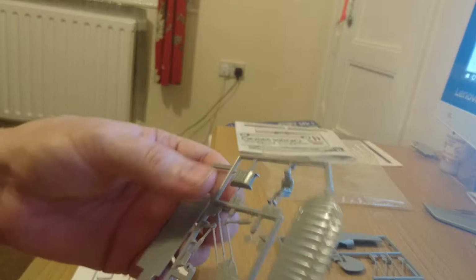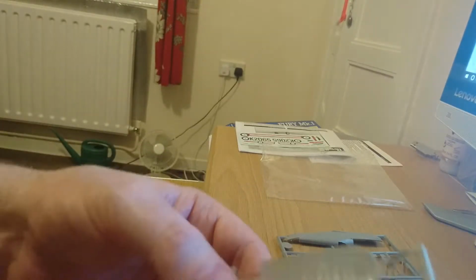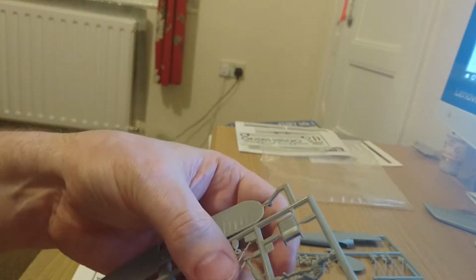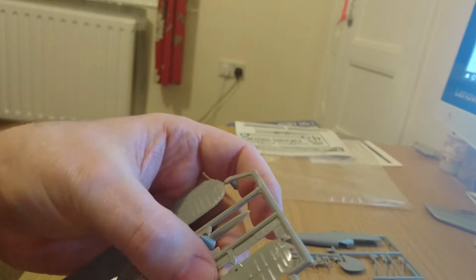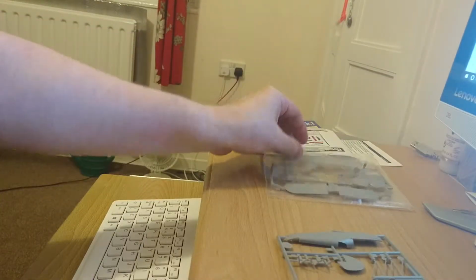The rest of the parts there, you've got the oil cooler and the top and lower wing. There's the pilot seat. It's pretty basic and there's not an awful lot of detail to it. Undercarriage struts, and that looks like the trestle axle. And this part here is the gun sight, which goes in front of the windscreen. There's the propeller retainer pin, and that's the prop and the main tailplane. And they all look really, really nice. Nicely moulded, nicely crafted. Very nice piece of work.